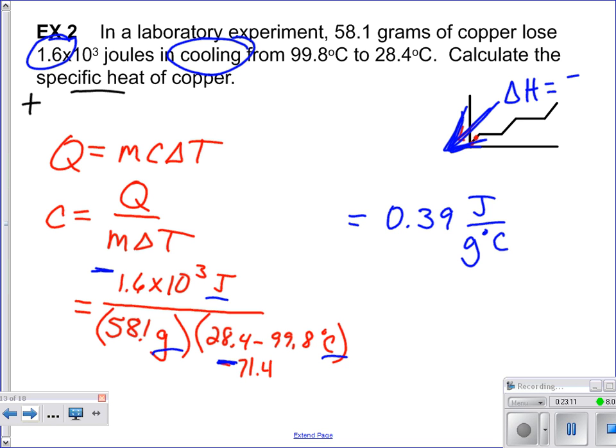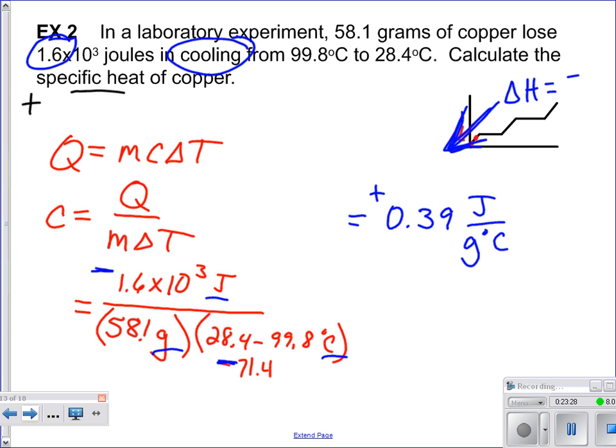If you went through this and you got your negative answer just like you probably did in your calculator, then you have to look at this and go, well, specific heat, it's always positive. It's not possible to get a negative value, just like mass. You wouldn't get a negative value for that. Okay, was there a question or good?